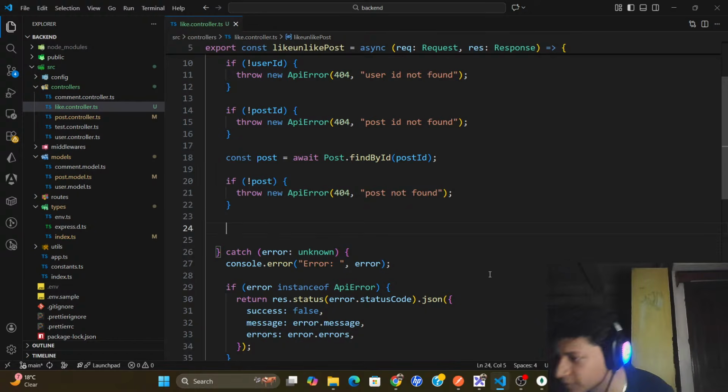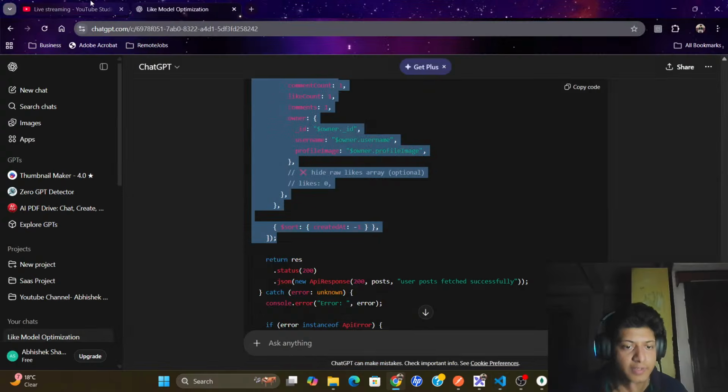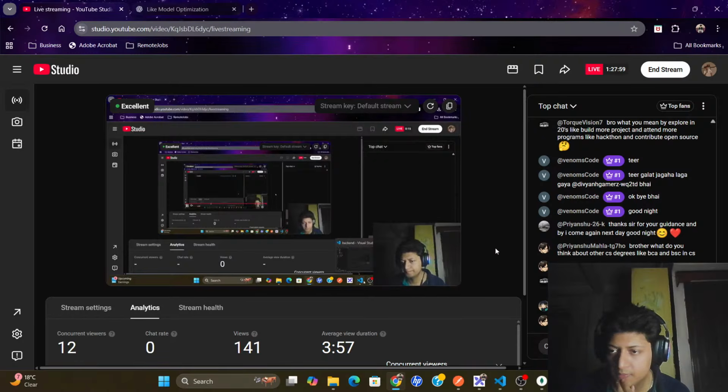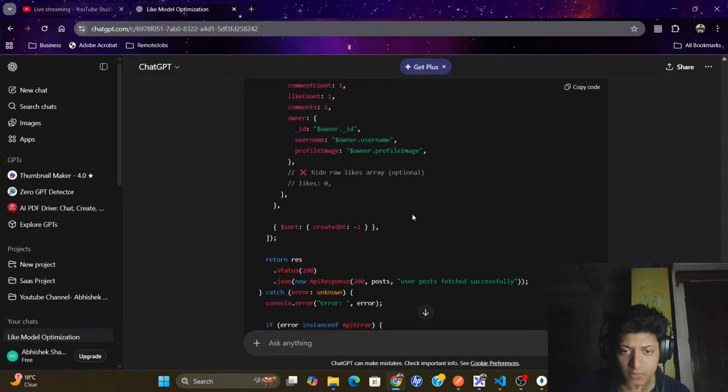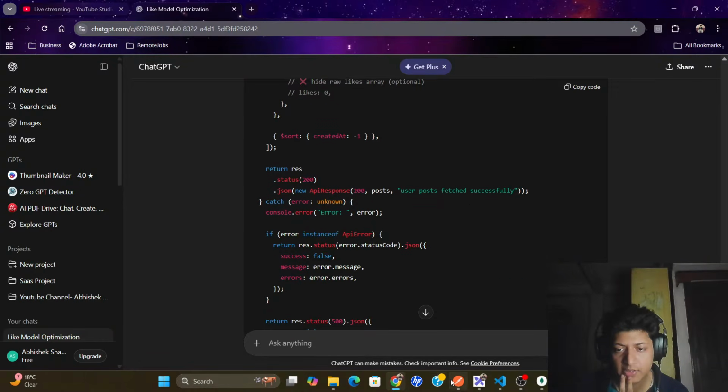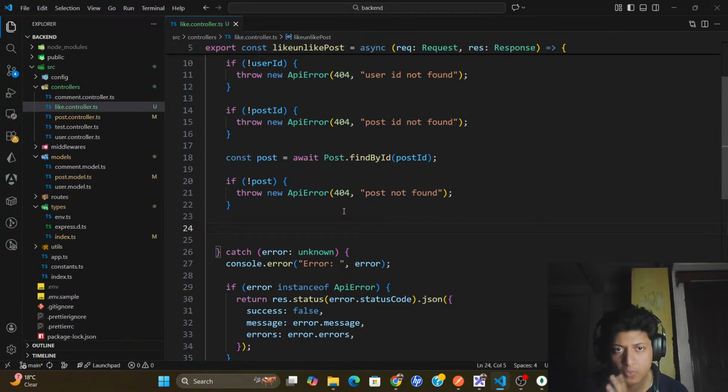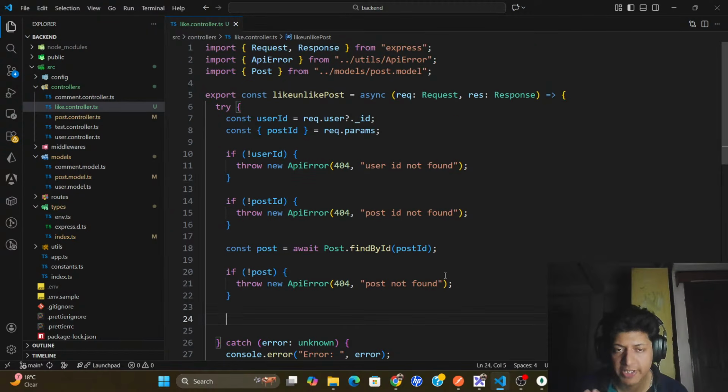Fine, this is done. So let's build the logic. I'm getting the user ID and post ID, right? So I'll check if that user ID is already there. If it is, it will be an unlike. If it's not there, it will be a like.